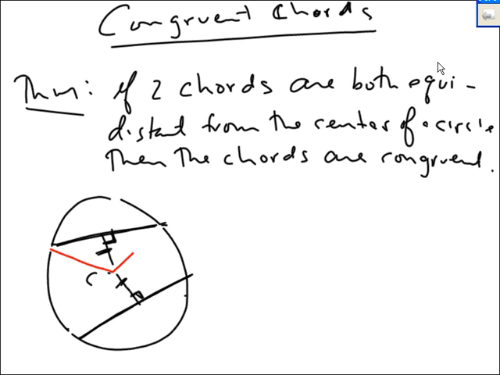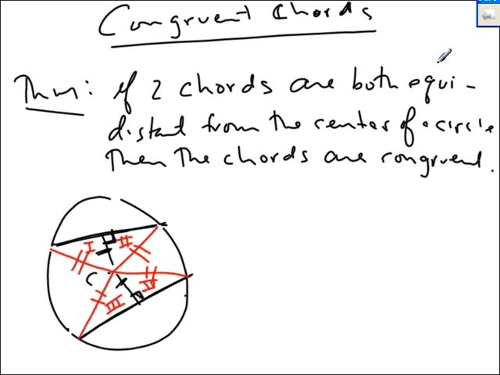I go like this and like that, and I know that these two are equal to one another because they're both radii. Same thing down here. I go like this and I go like that. And these four lines happen to be the same. Now, I just generated 4 triangles. 2 on the top, call them 1 and 2, and then 2 on the bottom, call them number 3 and number 4.